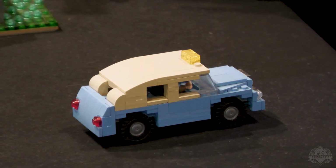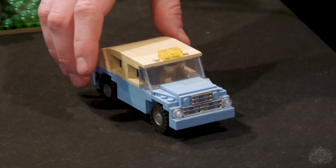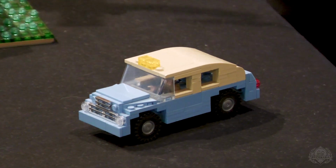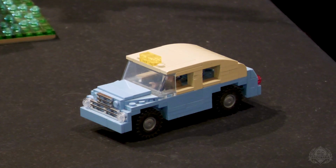It's just the extra effort that was put in that isn't necessarily like, here's the Brickmania Sherman with some minifigs around it, which is, you know, nothing wrong with that. We love seeing it, but at the same time, people who put that extra mile in, that's what gets you noticed. Yeah, absolutely.